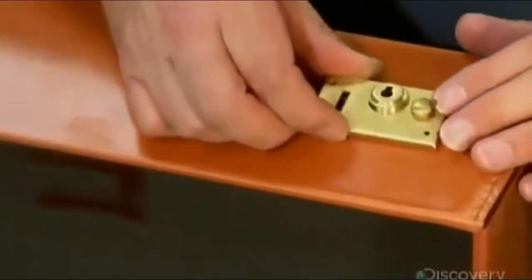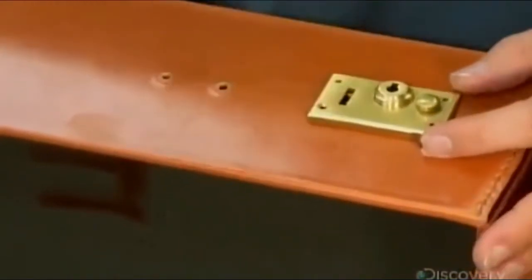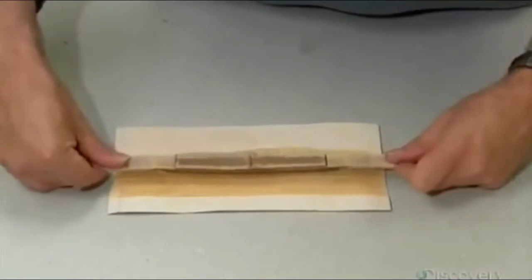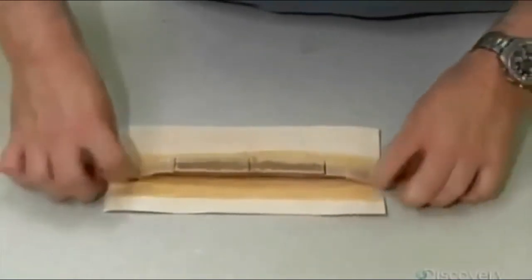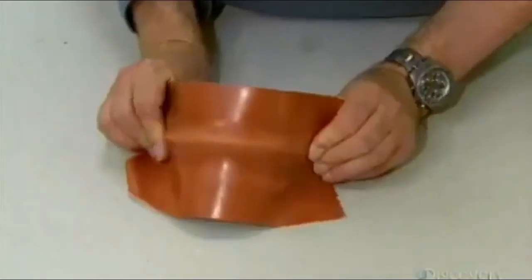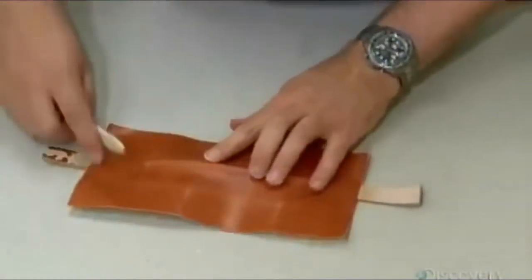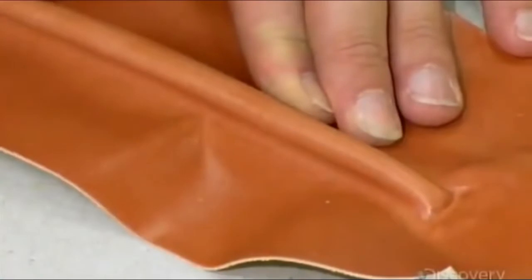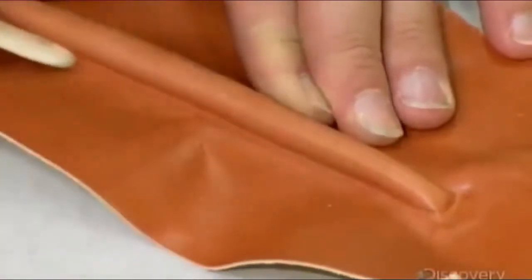Next, he rivets in place two traditional style locks made of hand-polished brass. Then he constructs the handle by sewing several layers of leather around a piece of steel. The handle has a raised rib on the top and bottom. These risers, as they're called, make the handle comfortable to hold. He uses the bone folder to fit a piece of finishing leather snugly against the risers.